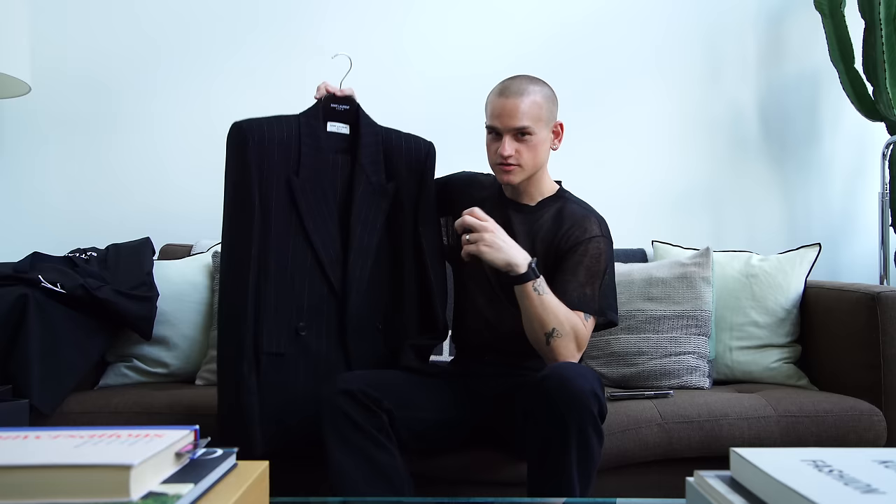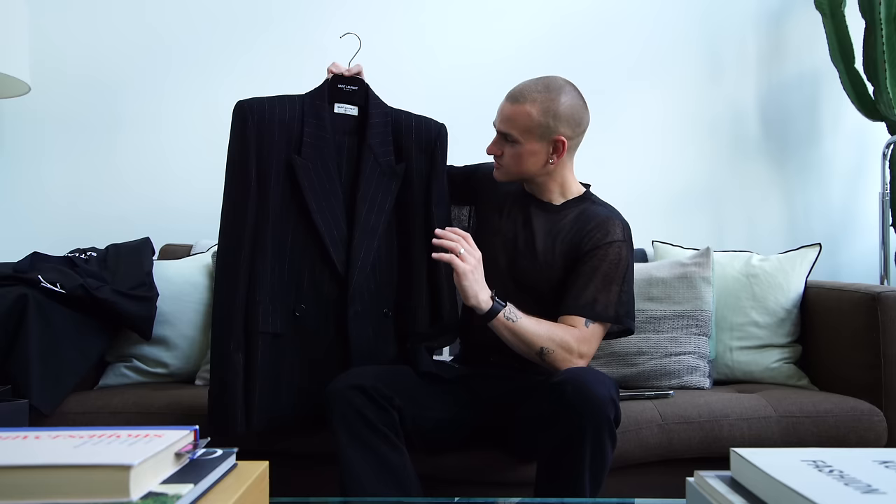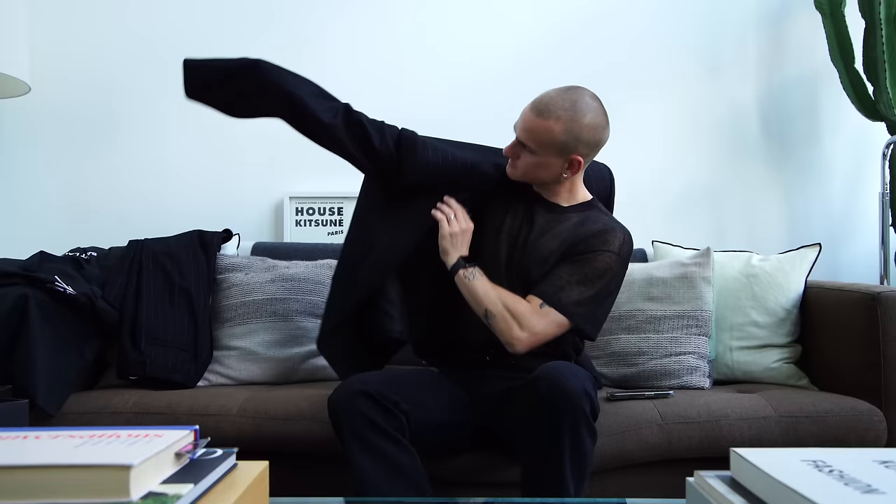We have this amazing pinstripe suit. It has huge shoulder pads — at least an inch and a half thick — so you really get that dramatic Grace Jones effect. It's also a short cut; the regular cut drowned me, so even though this is cropped it fits me like a normal one. This is my first YSL suit ever purchased. It's a double-breasted with a large lapel, and these shoulders are no joke — I feel like a cartoon villain with this crazy shoulder cut, almost like I'm wearing armor. I styled it with the burgundy boots and a white tank top and it was such a moment.